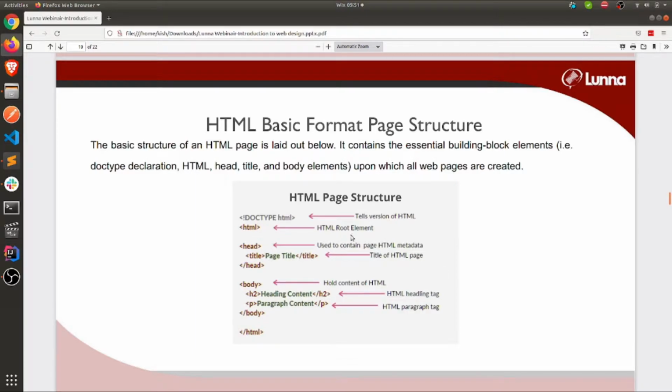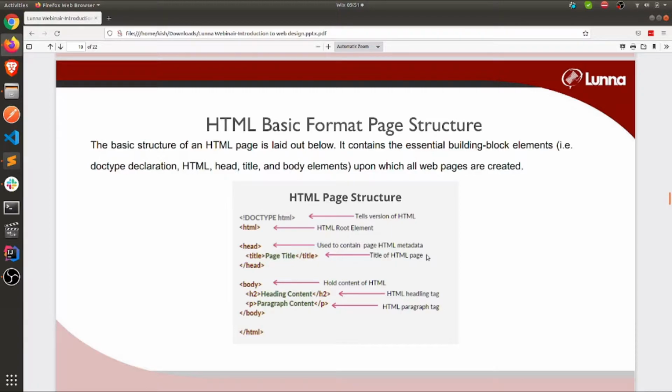Now we have what we call the root element, which identifies the start and the end of a document. That's an HTML document. We have the header, a section that contains what we call metadata. This metadata is information that tells us more about the site. For example, the title of the document, which most of the time you're going to see appearing at the topmost tab of your browser.